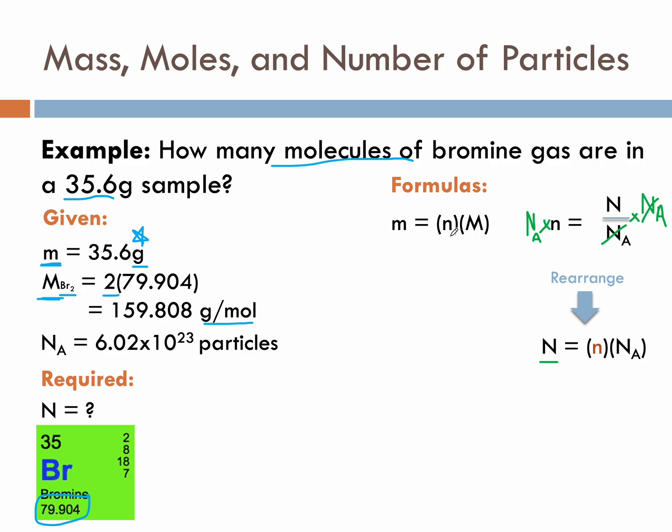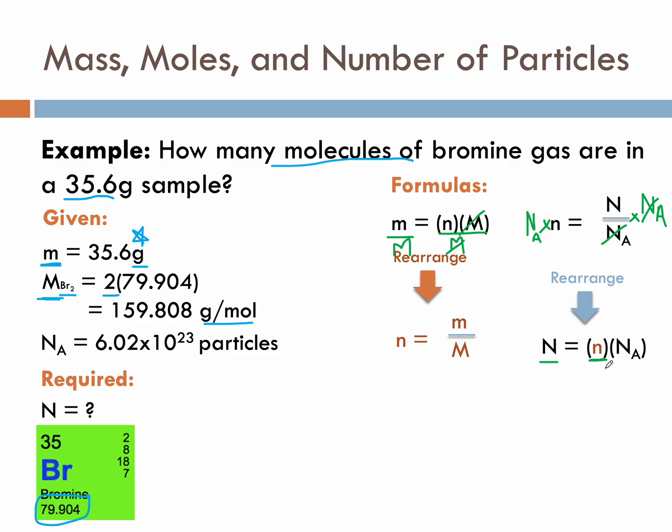Now this equation isn't rearranged for anything that I need here either. What I need to do is replace the number of moles. And the reason why I need to replace that one is because that's the only thing I don't know. So I'm going to need to take my mass equation here and rearrange for number of moles. If I divide both sides by molar mass, that should work out, right? That would cancel out my molar mass on this side and give me number of moles. So that looks like this here. I get the number of moles is equal to the mass over the molar mass.